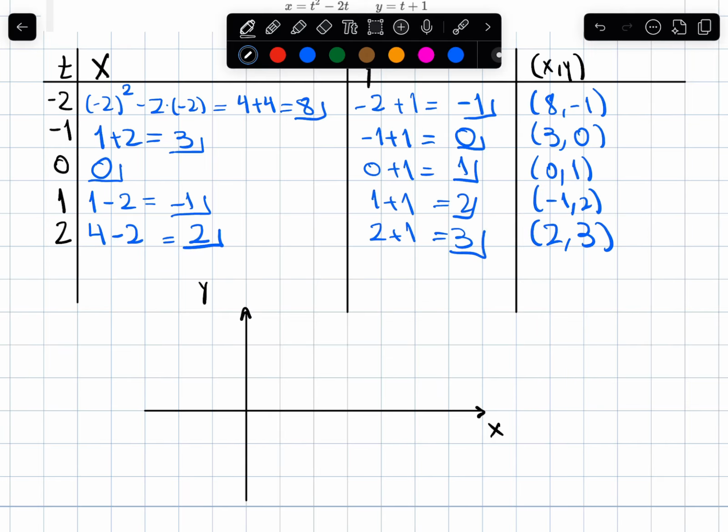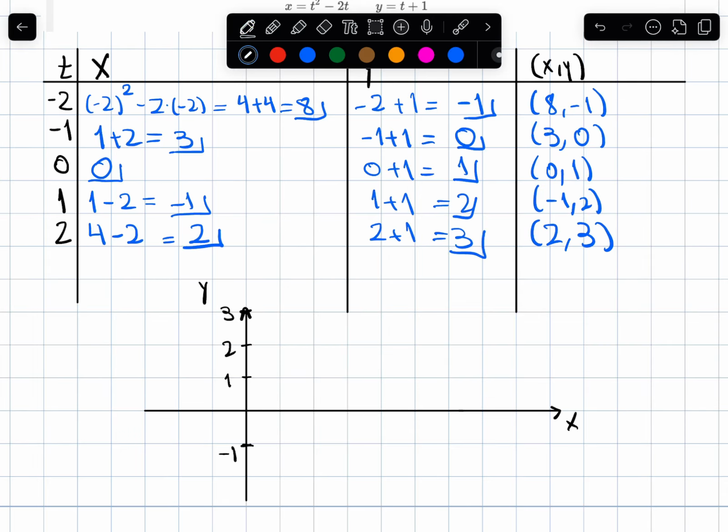And again, y is going to vary from negative 1 to 3. So I'm going to do a negative 1 right here. This is a 1. This is a 2. This is going to be a 3. And I can follow units here. Do I have enough space on the right? Let's see. 2, 3, 4, 5, 6, 7. Maybe I can expand this a little further to the right. So maybe just a little more is fine.